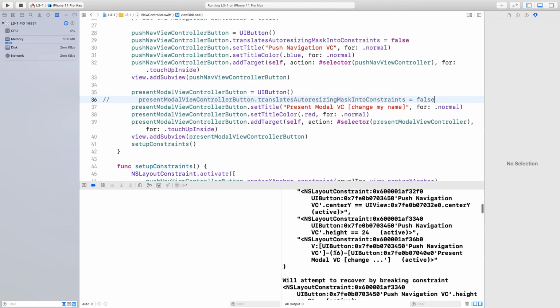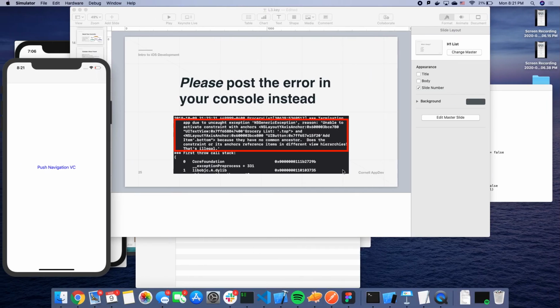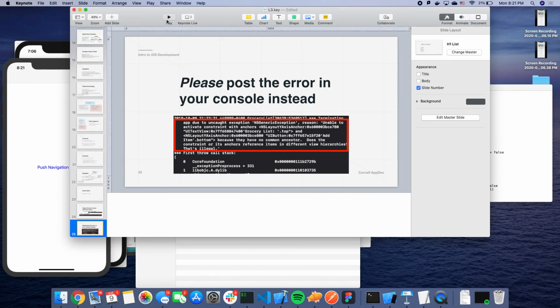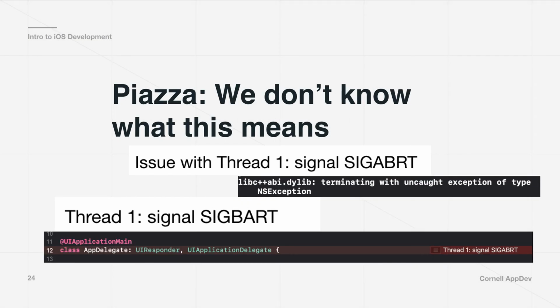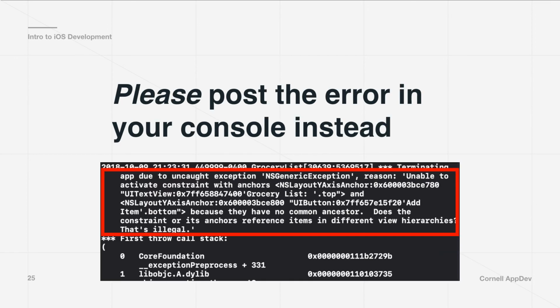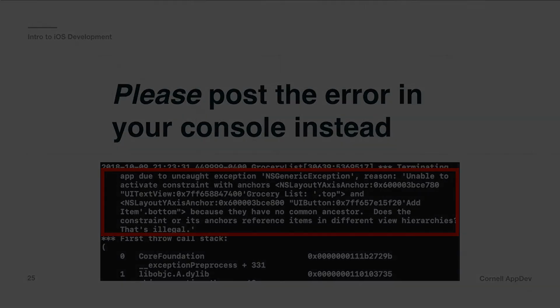What you will want to do is scroll to the top until there's this termination app due to. There will be a more reasonable explanation than this last line, which says terminating with uncaught exception. This will give you a little more detail, and if you post this, we'll have more context to be able to help you. It also tends to help if you post a little snippet of your code where you think it could be crashing. That's one less question we could ask you, and it'll help us help you more immediately.